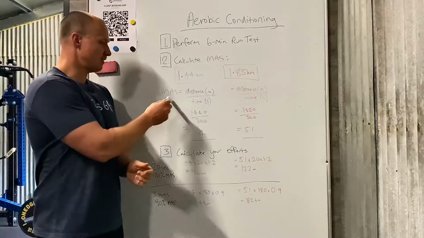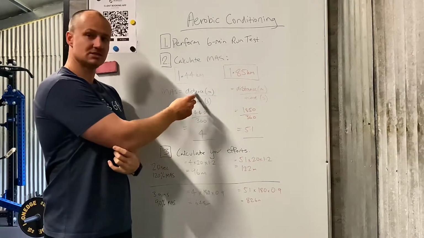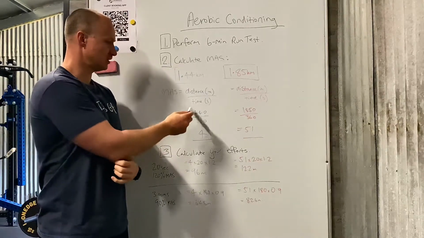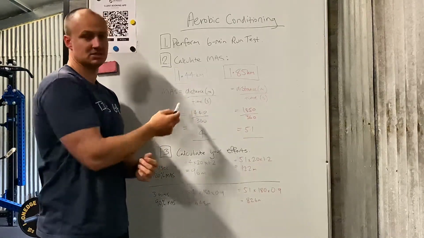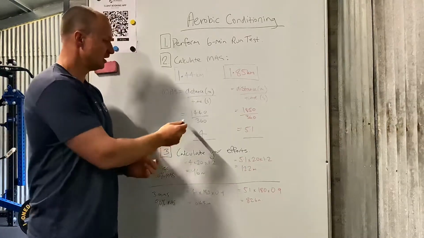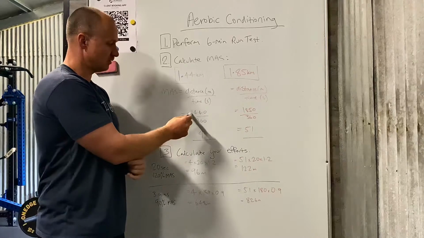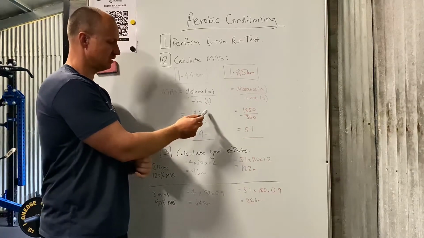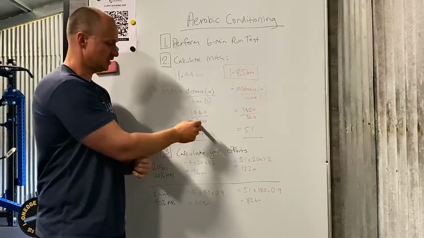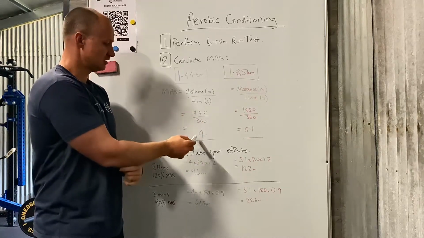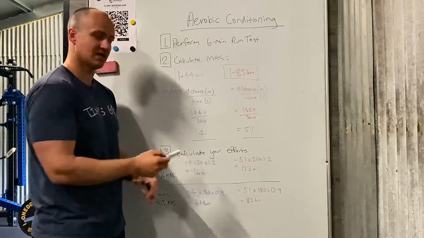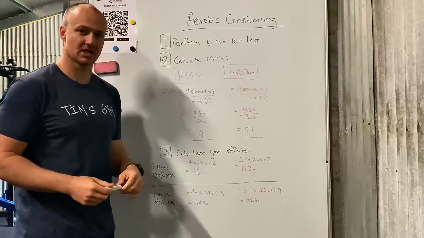To work out your MAS, all you need to do is take the distance that you ran divided by the time that you ran for. Here the time is set. The distance is the individual result that you work with. For example number one, 1,440 meters, so it needs to be in meters, divided by the seconds. 6 minutes is 360 seconds. So for this example, 1.44 kilometers gives us an MAS of 4 meters per second.